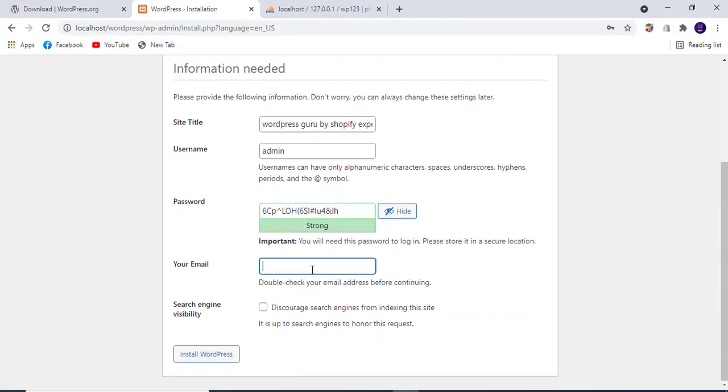Okay, your email can be anything, admin at WordPress Guru or anything, any email you have, admin at ecom premium. I have this domain already. I'm just using this email for recovery purposes.